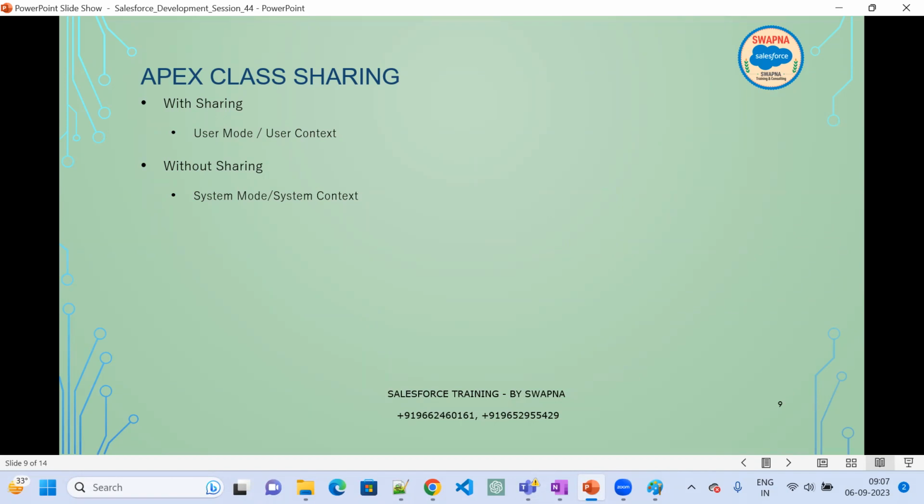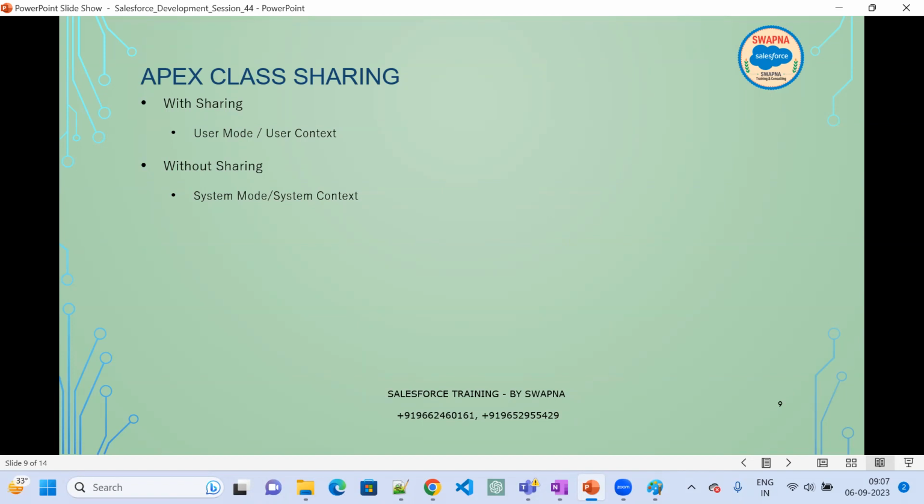That means whatever access the user has, only those records will be displayed when we mention with sharing. Now, without sharing doesn't care about the sharing. Whether you have access or not, it does not care. Without sharing is nothing but the system's default access. Whatever access is available at the system level, all those records will be shown to all the users.